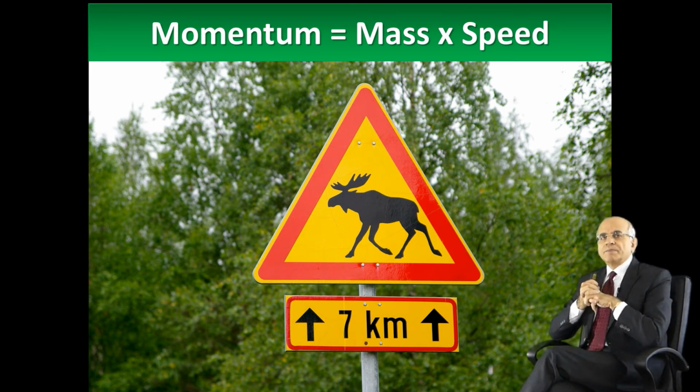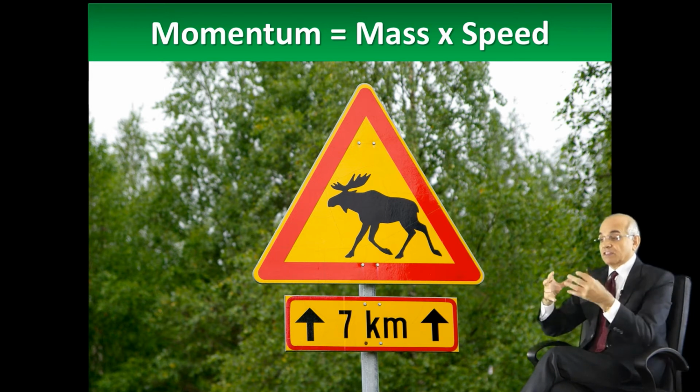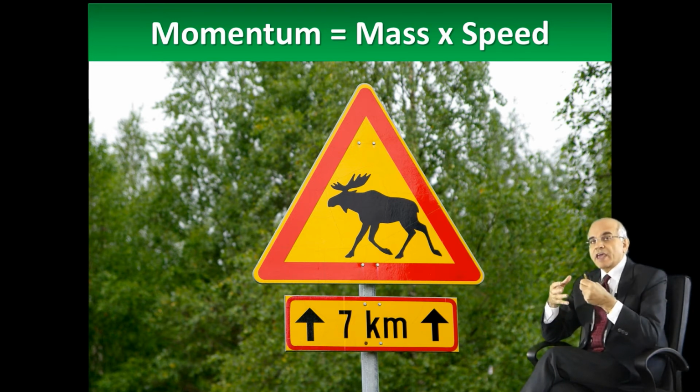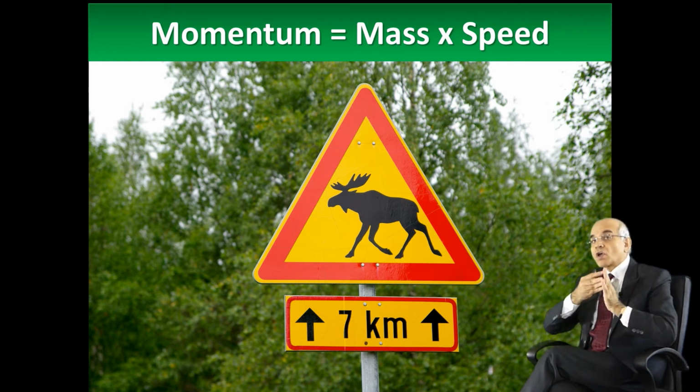And if you take the mass and multiply it by speed, you get what we call momentum. Your momentum is very, very large if you're very heavy and going at 10 kilometers a second. But if your mass is small, maybe only 1 gram, going at the speed of 10 kilometers a second, you have some momentum, but it's not as serious as if you have 10 kilograms going at the speed of 10 kilometers per second.